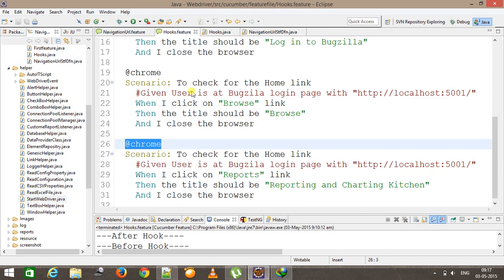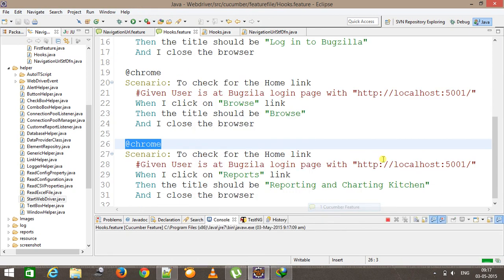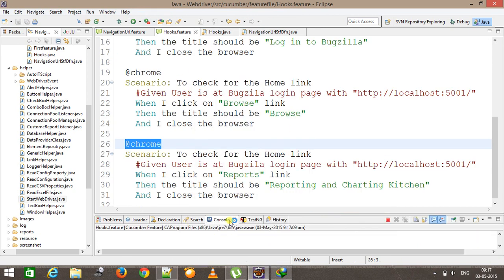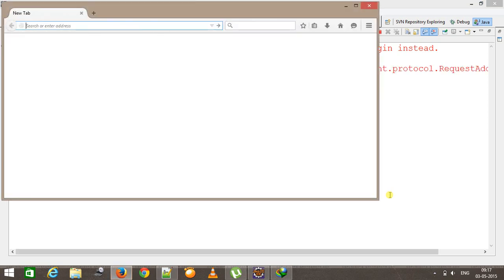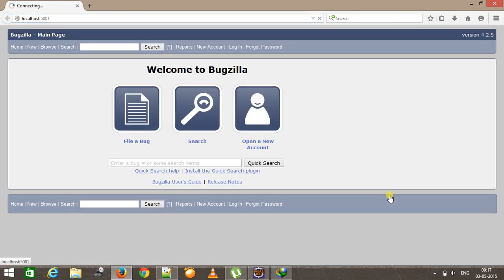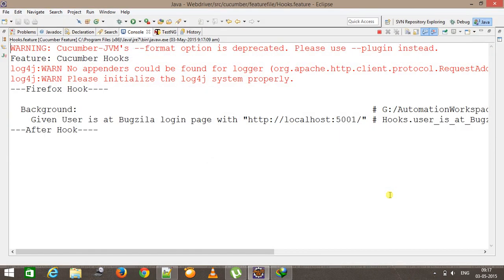Now let me rerun this feature file once again. So the first scenario will be executed inside the Firefox browser. So the Firefox hook got invoked.